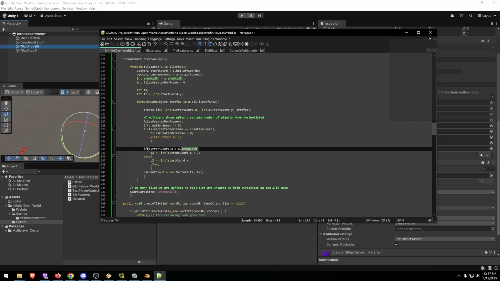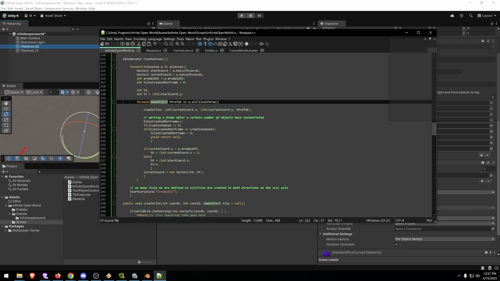Simple for loop. Current coordinate, Px.